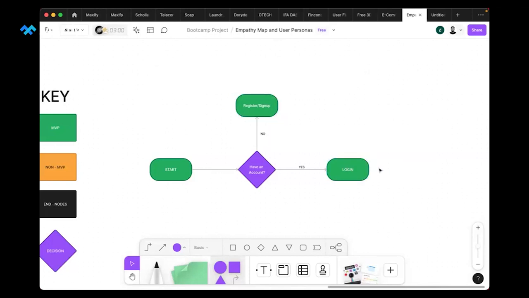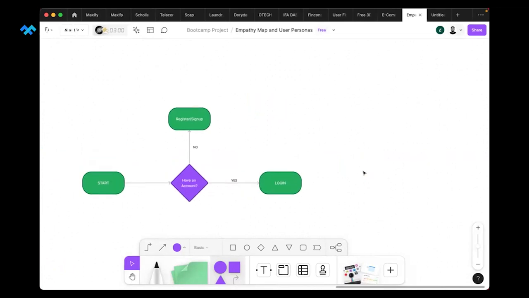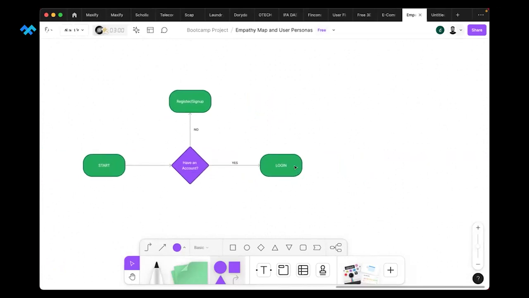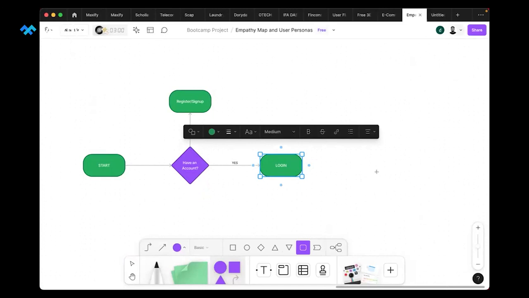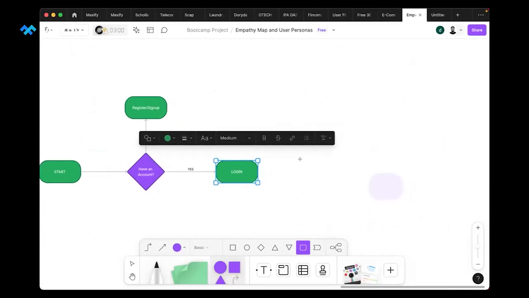So look at my procedure. Look at how I'm thinking about this now. When somebody launches my app, it opens the splash screen, of course, at the start, or if it's a website, it opens your login or sign up page. Are you getting me now? So it says, okay, do you have an account? No. That means it takes you to register or sign up screen. If you have an account, yes, it takes you to login screen. Now, if somebody logs in, what happens? From logging in, it takes that person to the what? To the home page, right?